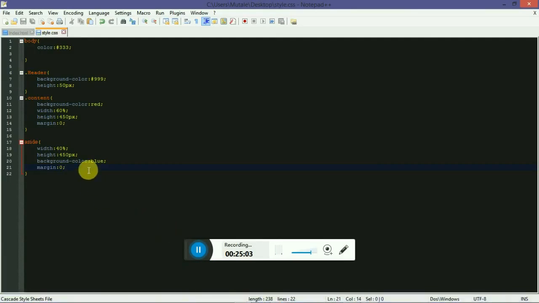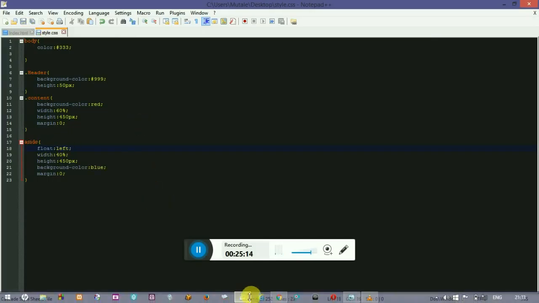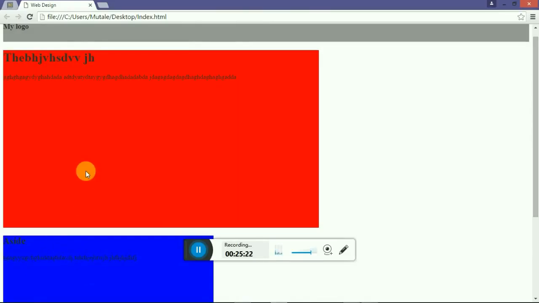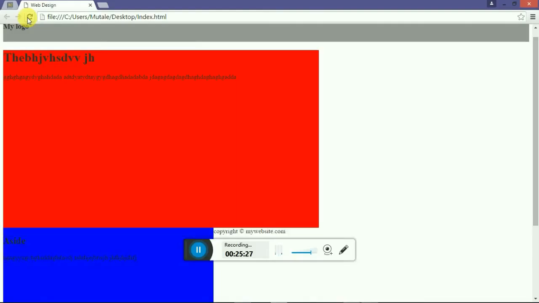Basically you float it to the left, because you want it to go to the other side, thereby meaning it's supposed to come here. You're floating it in relation to this, so it's moving to the left. That's basically floating. So let's refresh that.